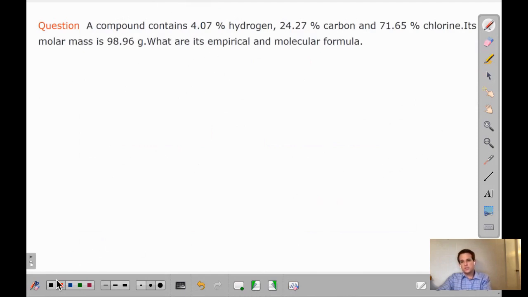Also for this problem, just to make it a little more fun, let's do a different number. Let's do this as 197 grams. I don't know, you'll see why at the end. It just makes it boring otherwise. Okay, so let's do one of these questions. They ask you, what are the empirical and molecular formulas? So what does that even mean?